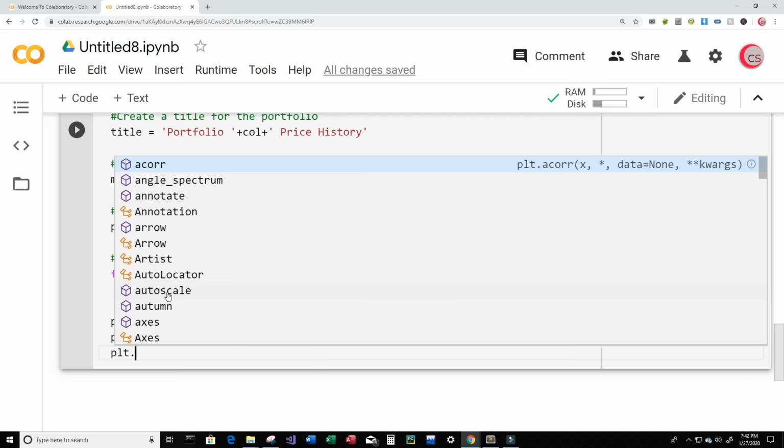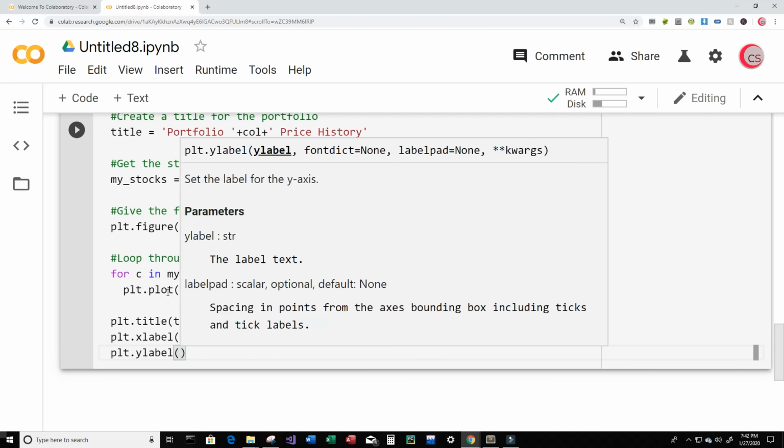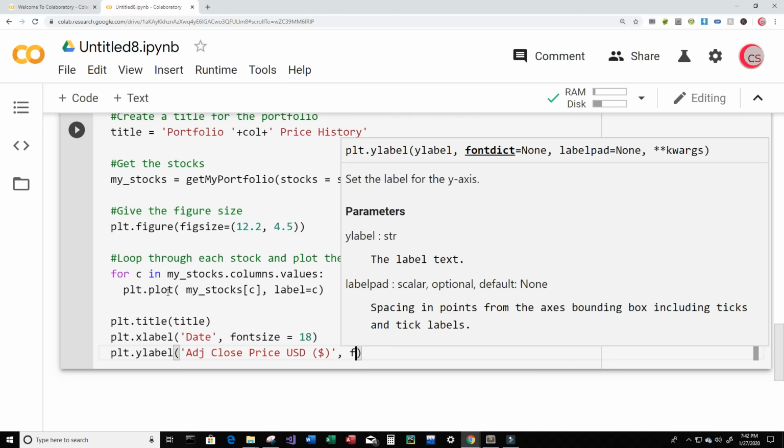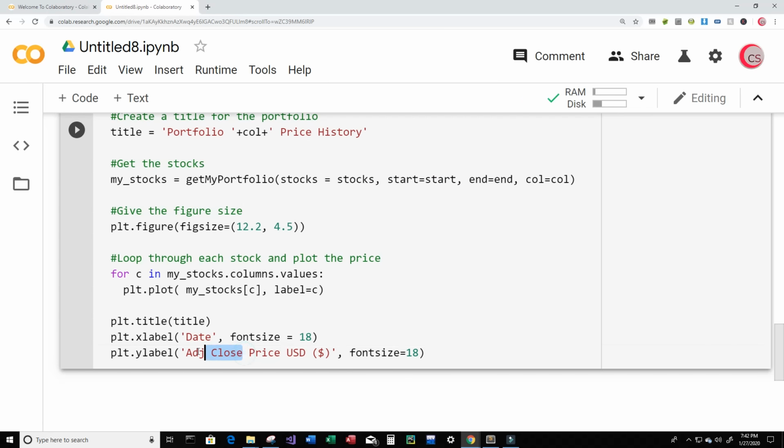So just type plt.ylabel, and it will be the adjusted close price United States dollar, and then we'll put a little dollar sign just to make it look good, and we'll give it a font size equal to 18 as well. And of course, I'm going to change this adjusted close price to be call. So we're just going to pin call. All right, that looks good.